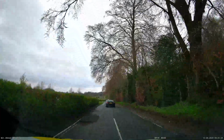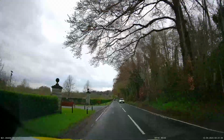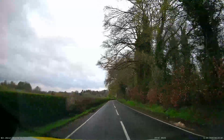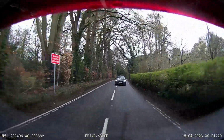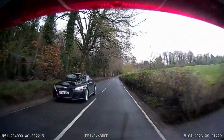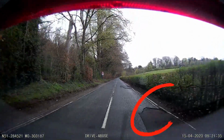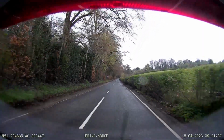Now we've been indicating to get around this. You'll see the rear view camera shortly, and the reaction of that car that then just went shooting past us at quite a fast speed. And there's that junction there on the left, that entrance. As we get to have a look at the back camera, you can see then as we're approaching down that road, when we take the necessary actions, there's this Audi. It's going around that first pothole in the road. Now as we're going down the road, we're slowing down a bit, and then we can actually see something else in the road, and we see the other pothole. We're indicating right at this moment to go around it. Now the Audi paused there, but it was too close really for us to do anything. There's that pothole. So we weren't about to pull out to the right hand lane with him being so close. So holding back a little bit there would have been a bit more preferable by that car, I think.